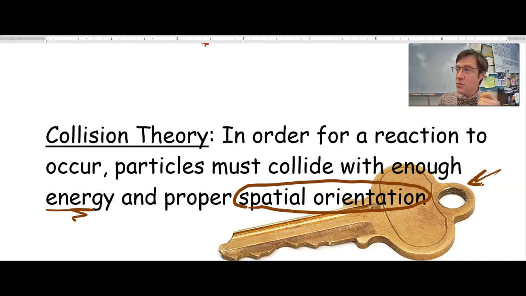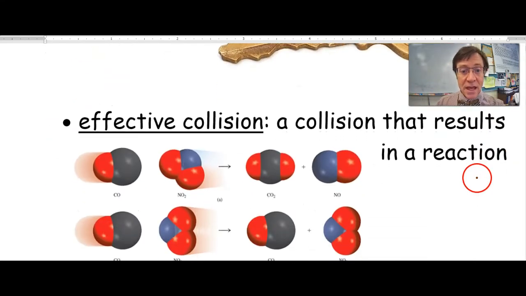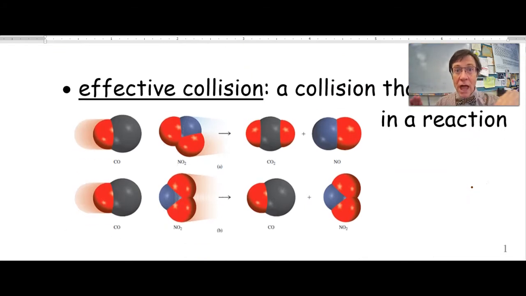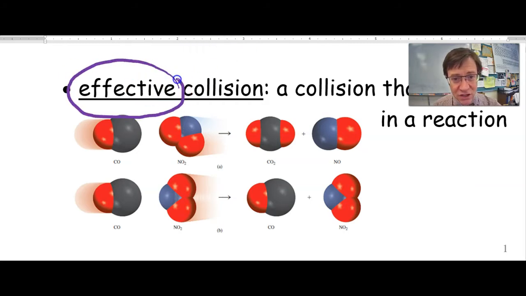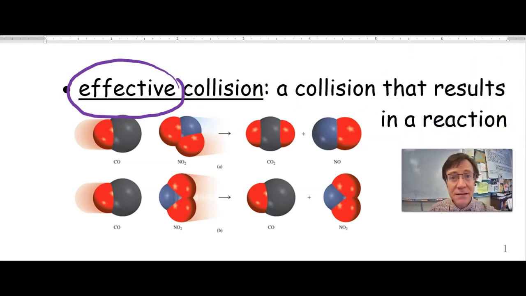Get it? And also, you can't just daintily sort of hold the key there. You got to push the key in. So there has to be enough force to get the key to go into the lock, and it has to be lined up just right. It is remarkably similar with a chemical reaction. And so when that happens, when things are lined up just right and they hit with enough force, we get this thing, an effective collision. Now this term is very elusive, an effective collision. It is basically a collision that's pretty effective. It's a collision that results in a chemical reaction.